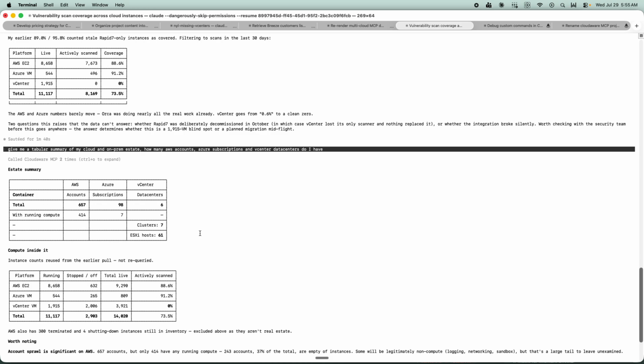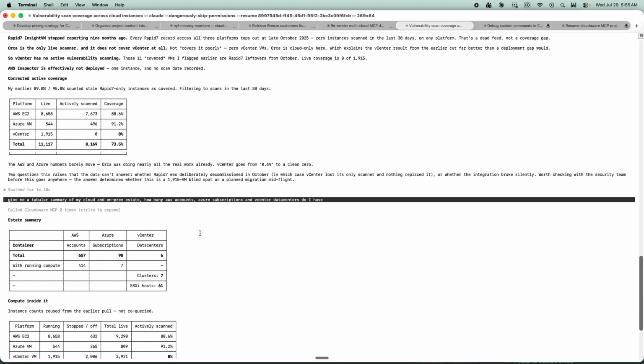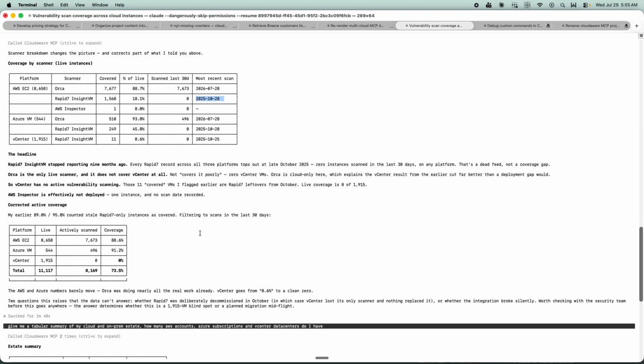So that's a quick example, really for a security audience, of how Cloudaware MCP can be useful for understanding what the scan coverage is, where the scan gaps are. You can also use this for detecting overlap. A very popular report customers run is to detect overlap between, let's say, Inspector and another solution, or just finding out where you've got gaps in the scan coverage.